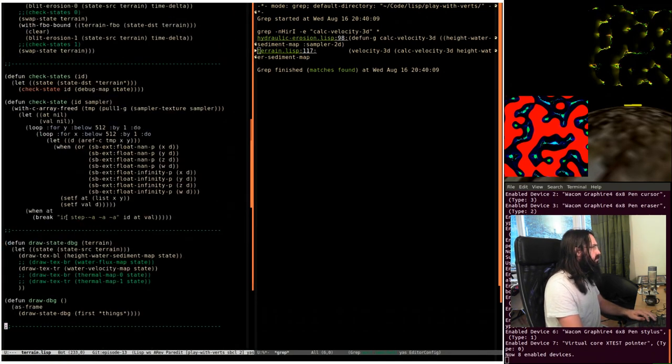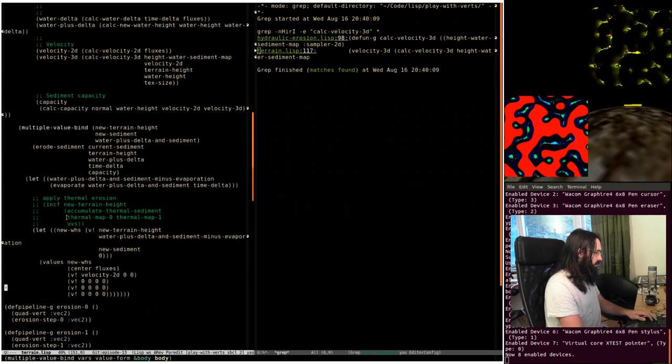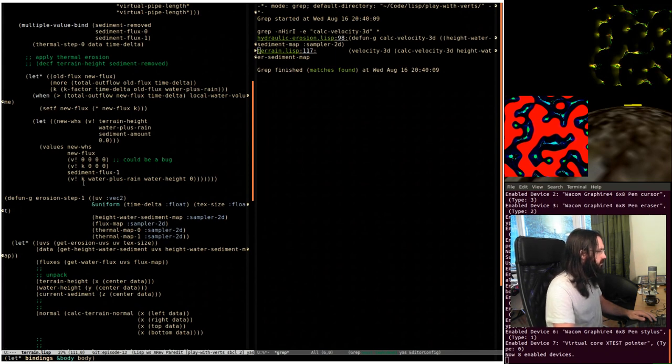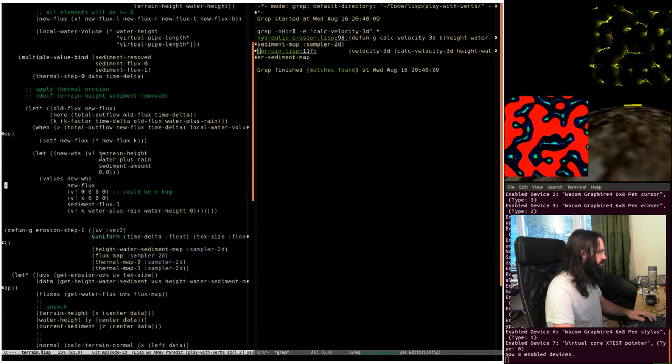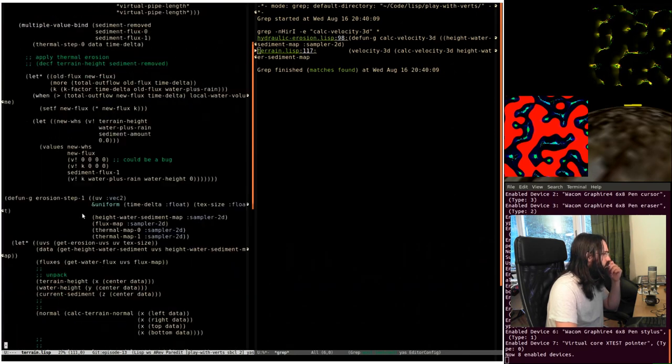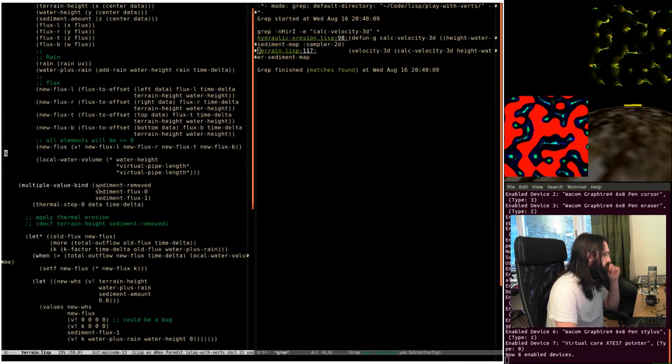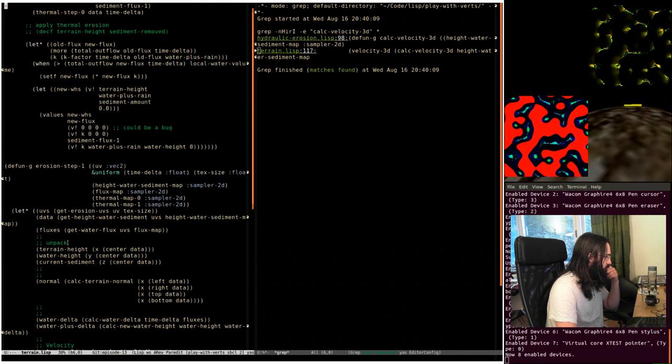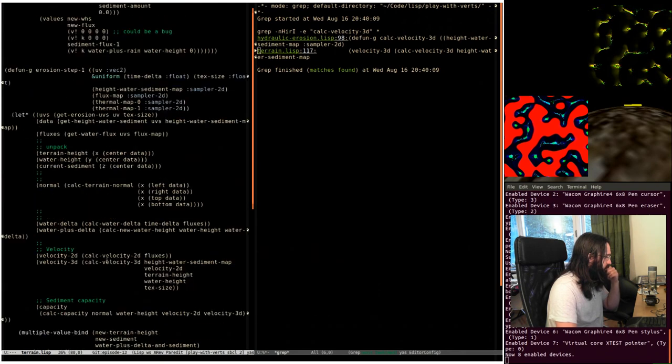We'll go back to terrain. I had something I was worried was a bug, or might be causing an issue. Now we take the 2D velocities coming out, and we throw away the velocities here. Why do we do that? Let's make sure I understand this. So it's water height, sediment, flux, and I think this one was velocity. Yeah, definitely. So why do we not do anything with this? We don't add it on to the current velocity.